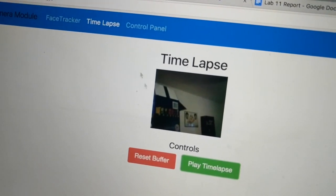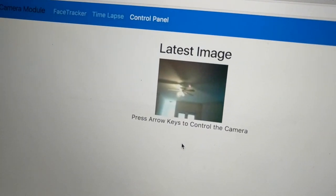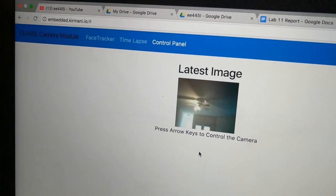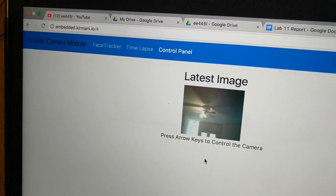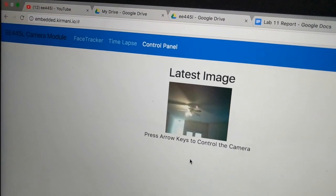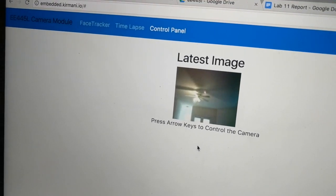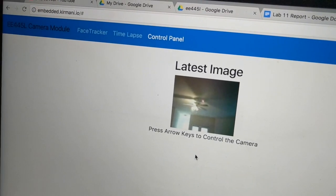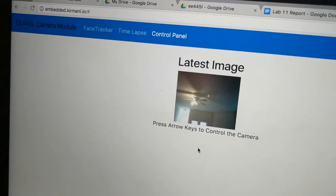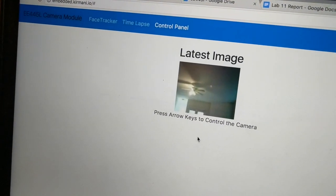And then the final feature of this project was the control panel. From our laptop, if I was sitting in the PCL, the library here on campus, I could move the camera around using my arrow keys on my computer. The last image received was this lamp. If I want to go see what's over to the right of the camera, I press the right arrow key, and now the camera is configured so that when the TM4C receives the next response, it's going to start panning to the right. Once again, we're definitely bounded by our network, but now you can see it's slowly going to start moving over to the right.